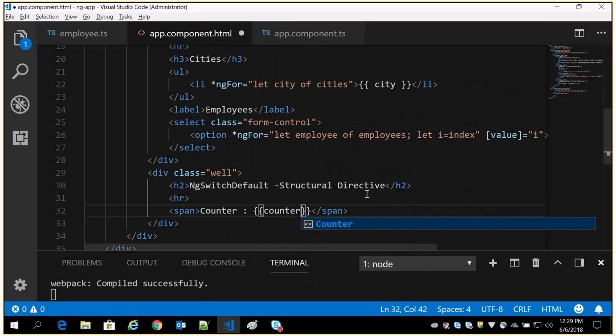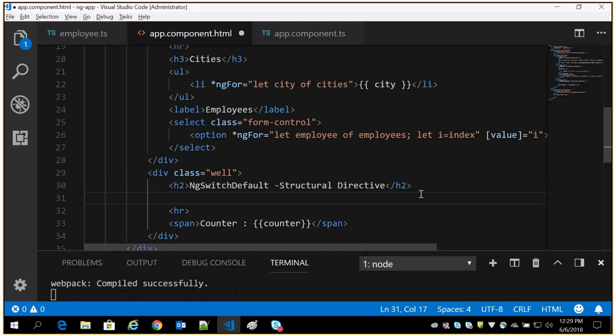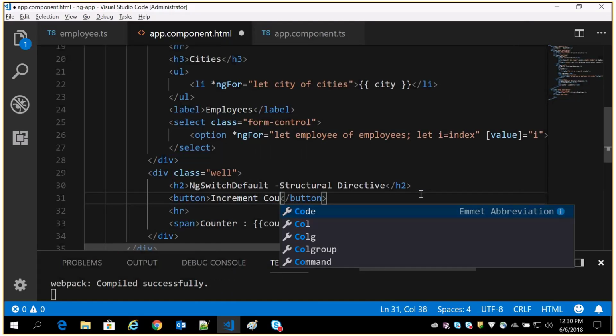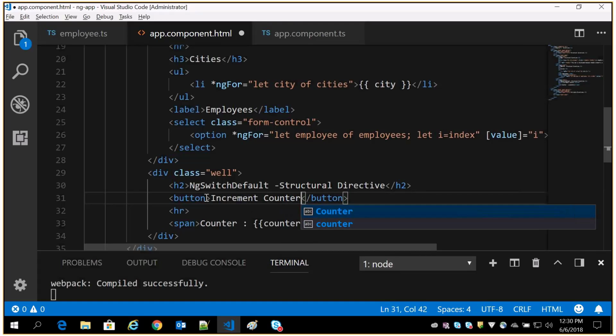Right click, format the document. Okay, then we are going to have one button as well. In that button, I'm just saying increment the counter, button with a class btn-primary.